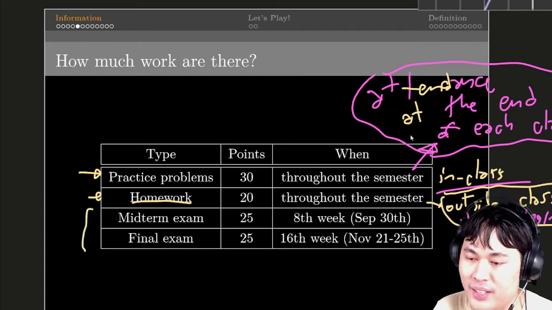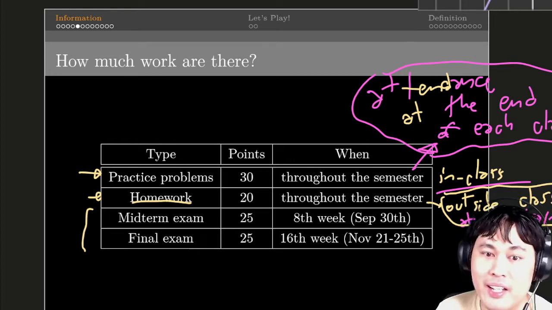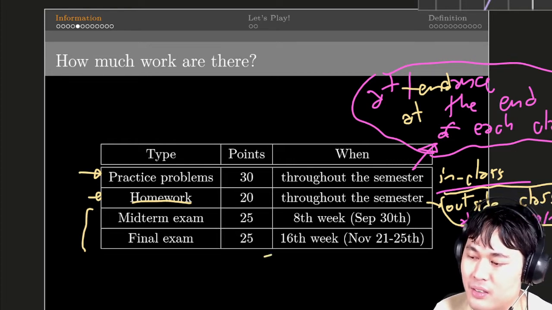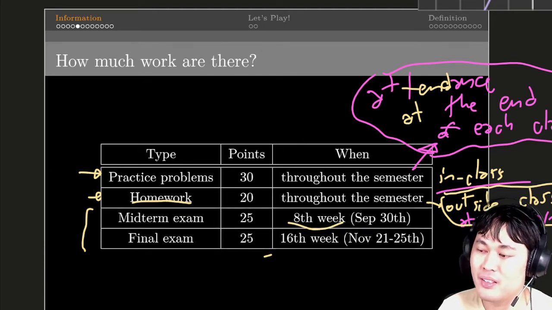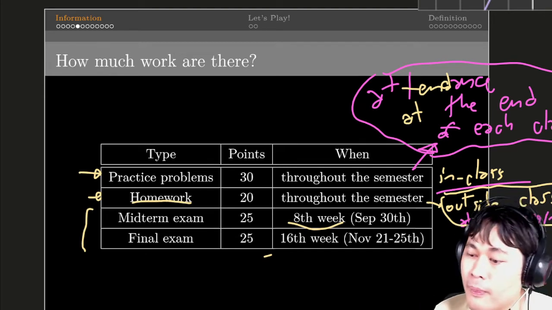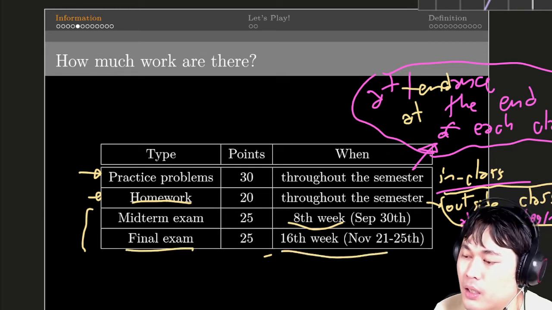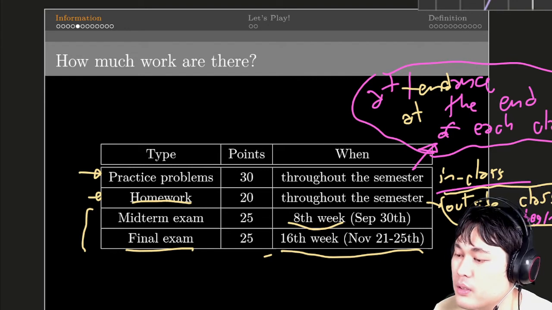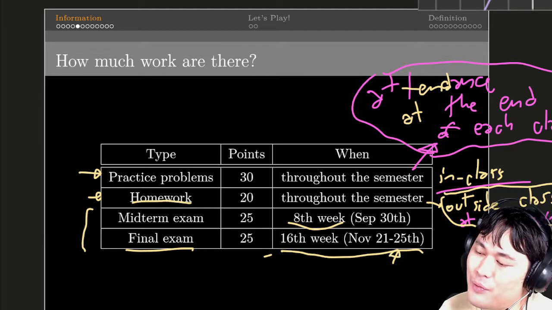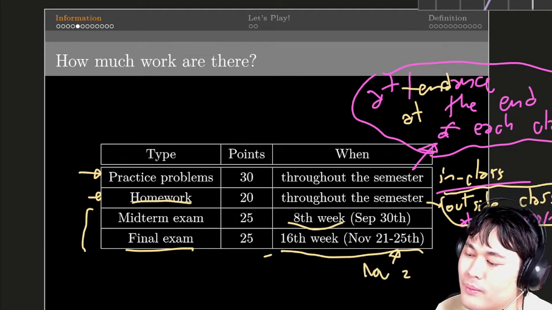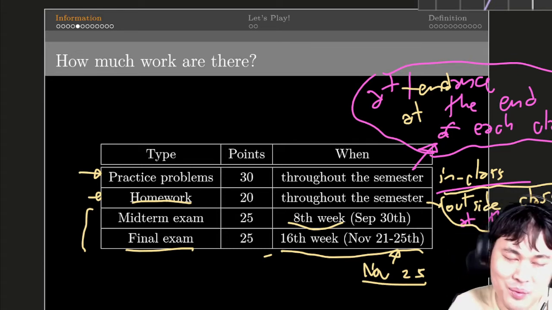and of course we have exams. So there are two exams. One is a midterm, which is next week. You can fix the date, September 30, for the midterm. There's a final exam on the final week of the semester. I set it up to be between 21 and 25th, but I believe we can make it 25th. But we have online class and we can set it up any time we want, I believe.